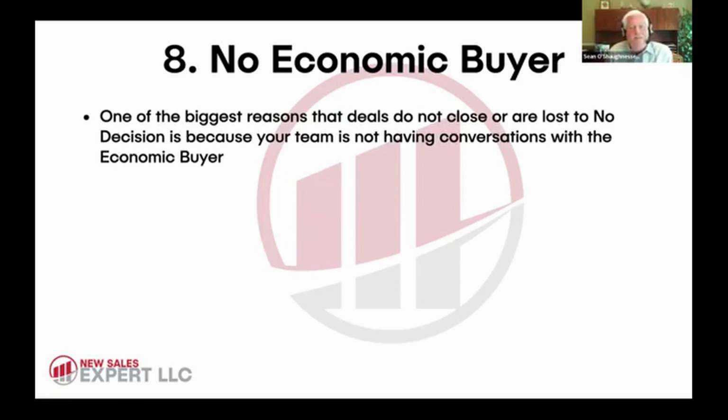But the way you get to the economic buyer is to have some of the other tools that I'm going to talk about right after this slide, and that is metrics. Because the economic buyer meeting has to include metrics. A metric is as simple as this, and I'm pre-leading what I'm going to talk about in two slides: I, being the customer, want to reduce my costs by 25%, or whatever that metric is. What is the reason they're buying this thing to begin with?